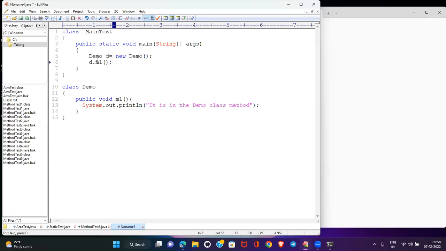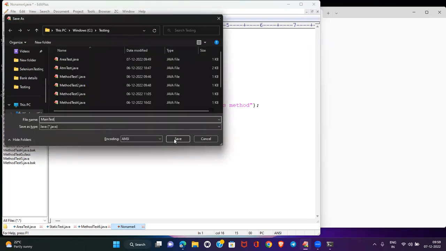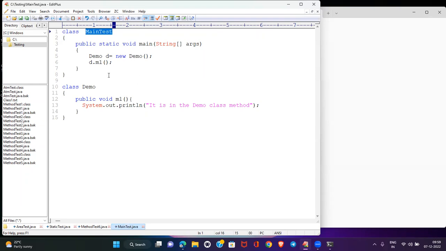So this is the relation. Which class do I need to save? The file name must be MainTest. Keep in mind the MainTest should be the file name, because the main method is inside MainTest. That's why I save the file name as MainTest.